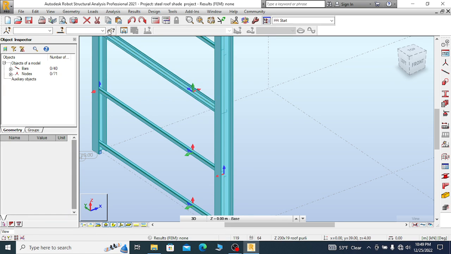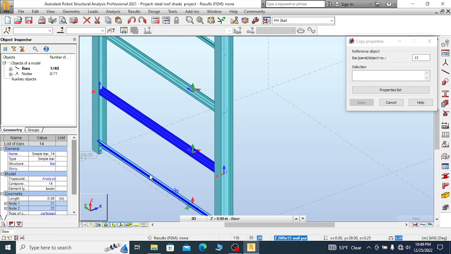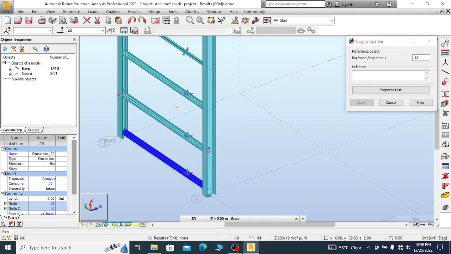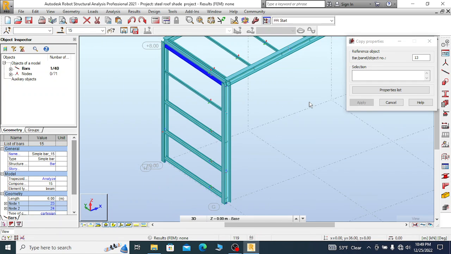Okay, sorry. Copy the property, apply the property to this one. Okay, perfect. Here also apply the property to this wall purlin.